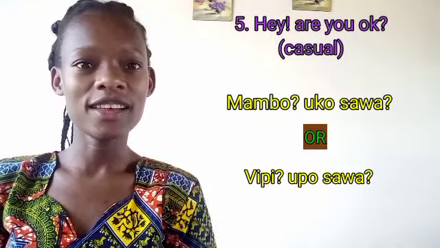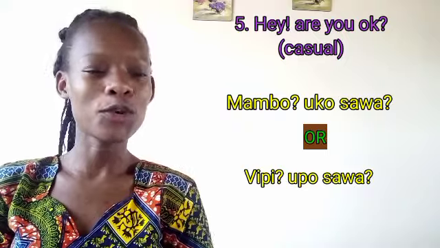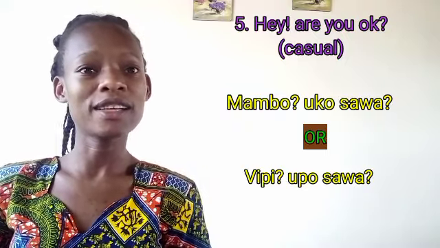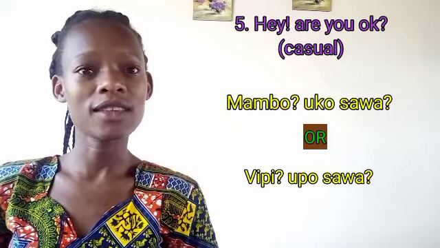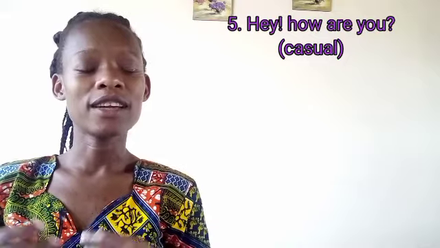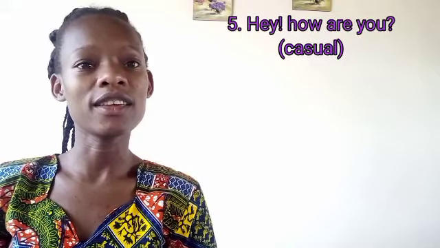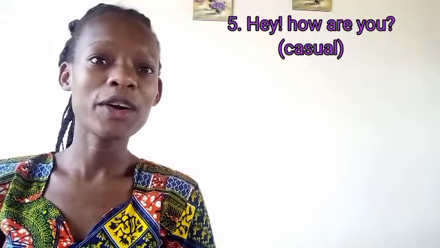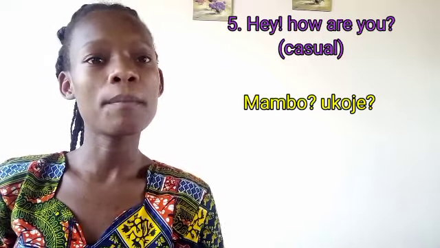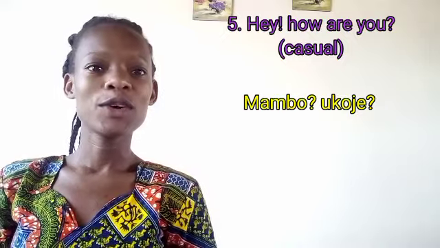The other one is, hey, are you okay? Just as you can hear, this one is not formal at all. So this one is used among friends. You cannot go and tell someone in an office, where you have no relationship and are just colleagues, hey, how are you? So this one in Swahili is mambo, or ukoje.